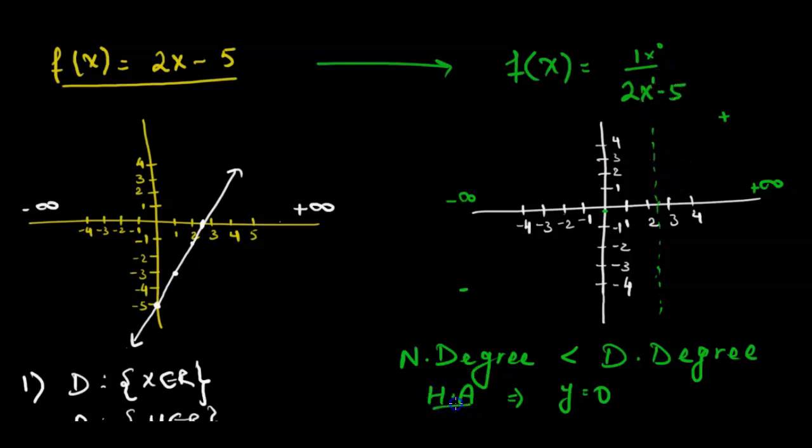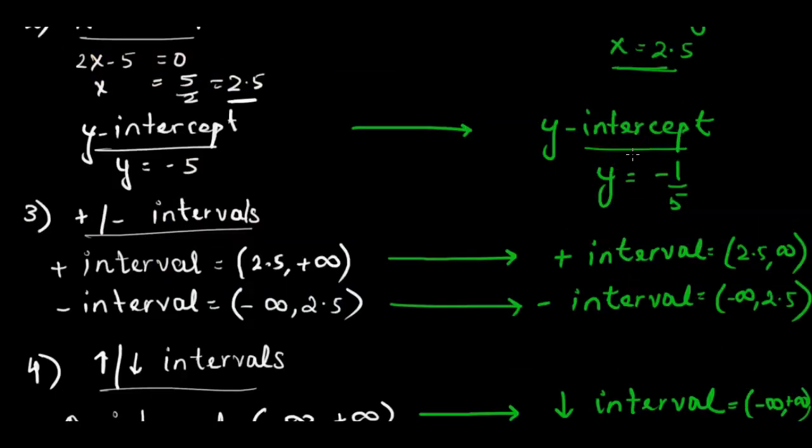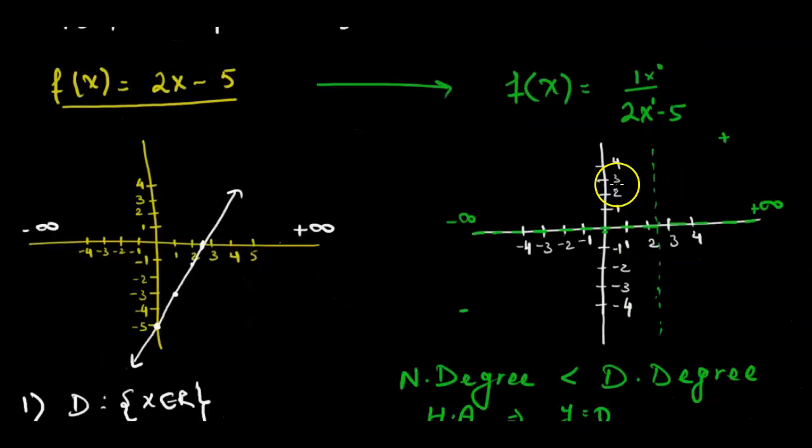So we would be making our horizontal asymptote. We know asymptotes are imaginary lines on the graph that cannot be trespassed or crossed. So this is going to be our horizontal asymptote. Now we would use all of these green characteristics to make our graph. Now always remember one more thing, the reciprocal function graphs are always symmetrical graphs.